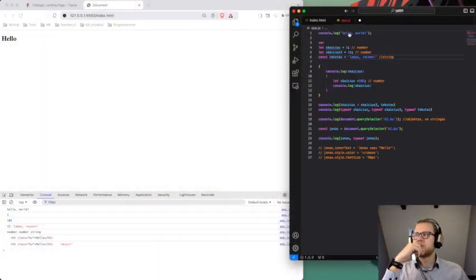I'll switch the file, and this is the JavaScript file, which is attached to the HTML document. We learned that there are different kinds of variables. There's this var variable, which we were actually told not to use because it can mess up quite a bit of things.